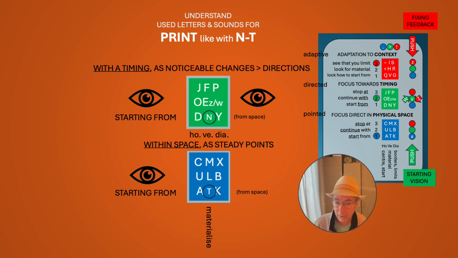You have then starting points in space, or starting points in a time context, but also still from the first level of spatial orientation, because the first thing we do is we try to orientate ourselves in space. That's the first thing we do. So both T and N start from the same level, from the same orientation, and they can be compared, but they are quite different, and I will explain to you how they are different. So both are about starting points with a certain form of materialization.